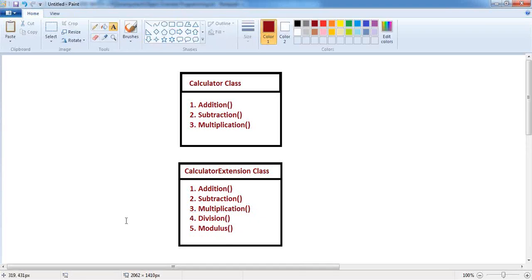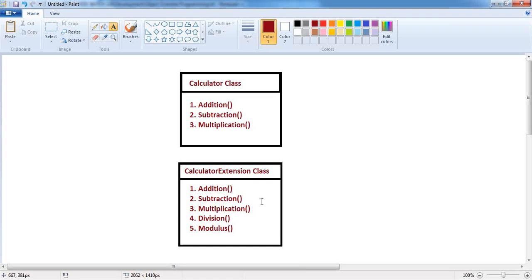Now, tell me, is it a correct mechanism to implement? I am preparing a new class where I provide everything, but these 3 methods are already available inside the old class. Do I need to reuse them or add them again? If I copy and paste these functionalities here, you can ask, sir, why not use copy and paste, since we have the copy and paste option in the Salesforce instance? Even then, internally Salesforce will calculate the number of characters. Maximum of how many characters can we write in an organization?